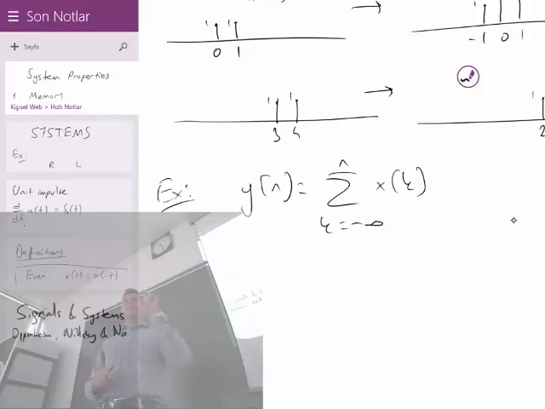For example, if you have an impulse in the center, then its accumulation will be a unit step function. If you have an impulse not at 0 but at 5, what will be the output of the system? It will be a unit step function starting at 5. So the output unit step function will also be shifted by 5.